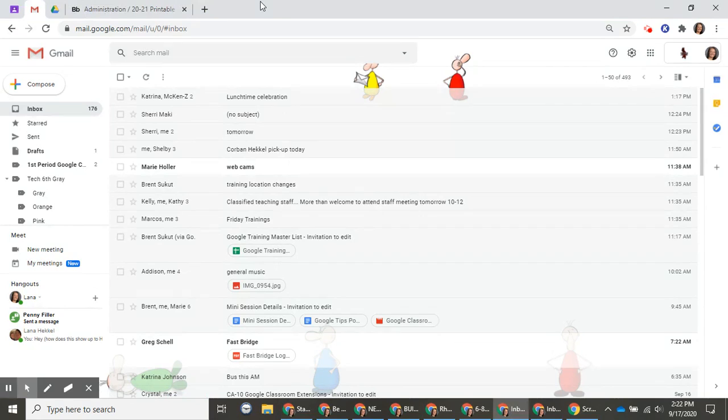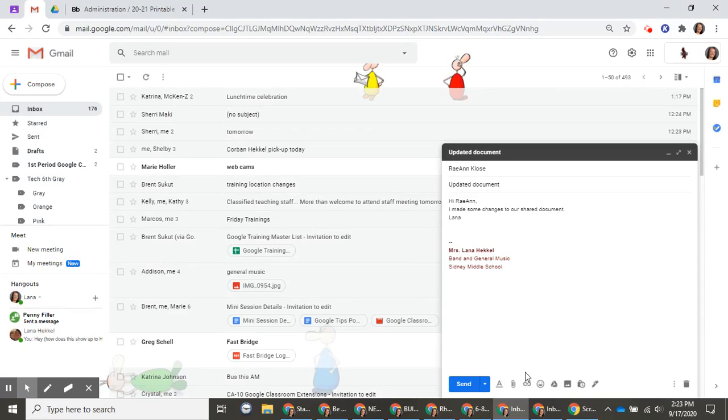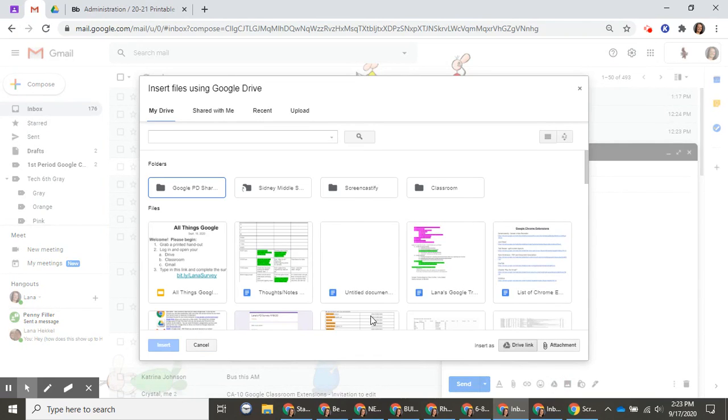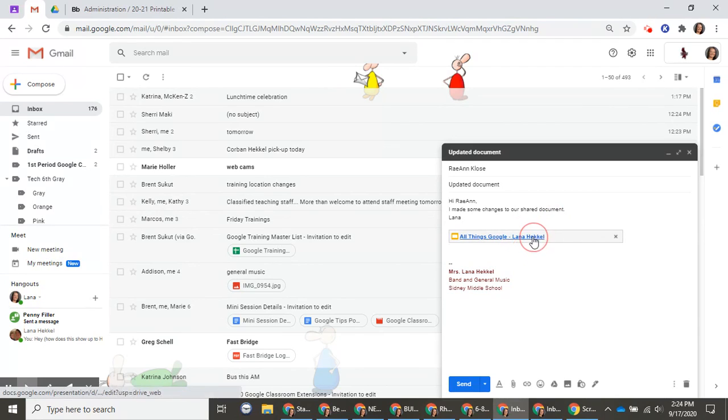One more thing about email. This is sort of an internet etiquette thing, or netiquette as they call it. When you are going to send an email to someone, you want to let them know that you've updated a document that you were working on. One thing you can do to make this easier for the person you're sending it to is to go to your little drive icon and insert what it is you're wanting to share with them. I'll just pick this. This is not going to make an extra copy of this document. It's simply going to send them the link that will take them to opening this document. So when she gets this, she doesn't have to go into her drive, search for the document I'm talking about, find what I'm telling her, right? I'm just putting it right there so she can click right there and open it.